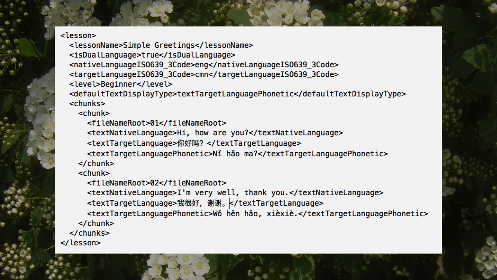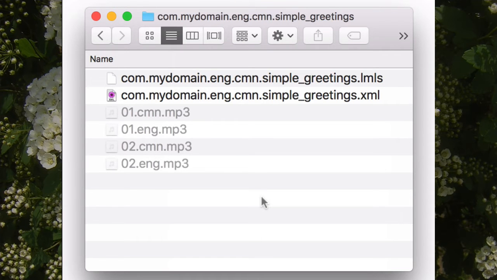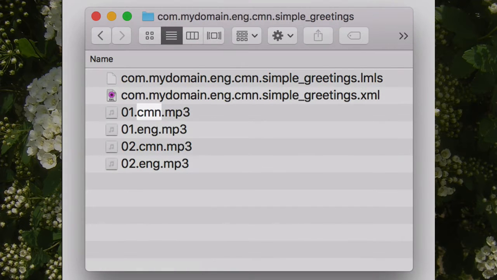Once we have these two files and two audio files for each of our chunks, note the naming convention for the audio files: chunk number and language code. We compress the audio files into one zip file.